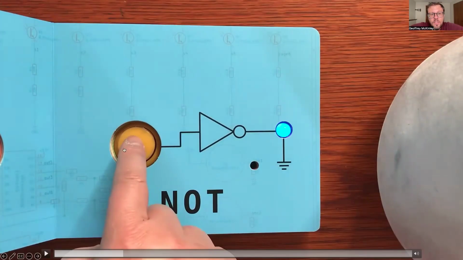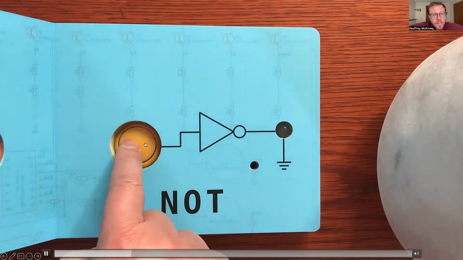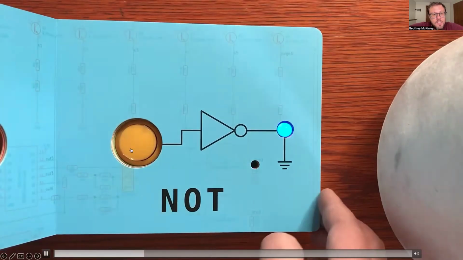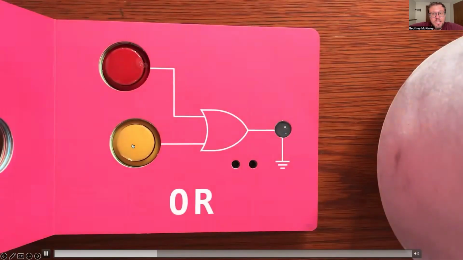You could think of this as the input. When the input is 0, the output is 1. Okay, but when the input is 1, so when this is actually pressed, then this is 0, right? So if this guy's going to press the button and then it turns off because it's a NOT gate. So it should not be turned on.